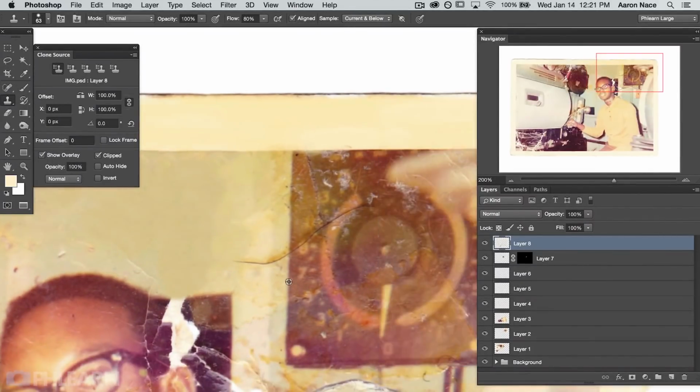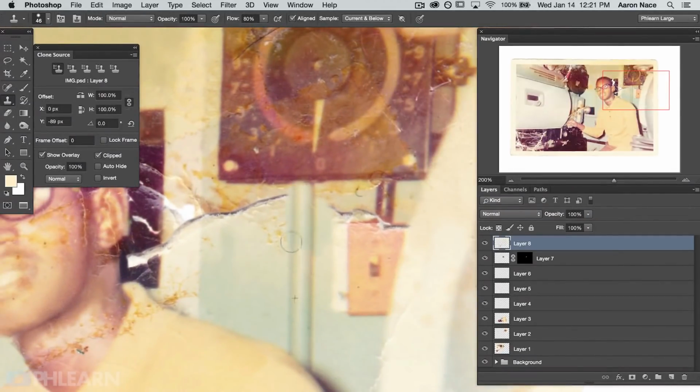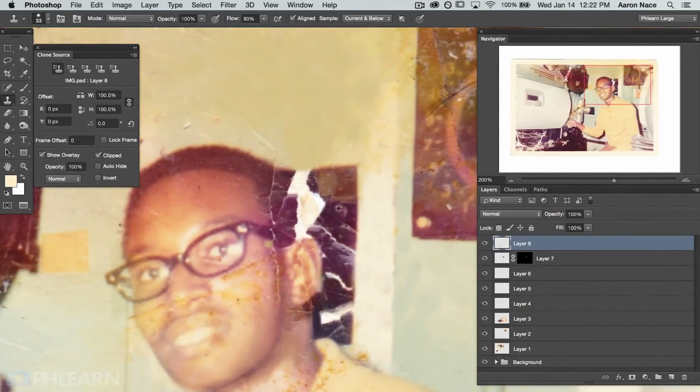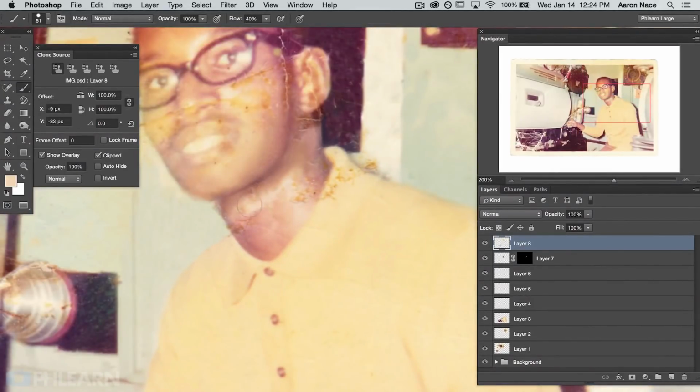All right, going back to the clone stamp tool, this is an area where I'm just using every little bit of information I possibly can. Nothing's going to blend in perfectly, but the image is going to look like an old photograph no matter what I do. So I'm going to keep that a little bit in mind while I'm blending these things in. So we're going to try to sample his hair and paint that in a little bit, get rid of some of these more blemishes.